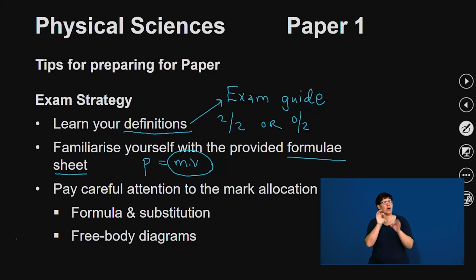We also need to pay careful attention to the mark allocation. Okay, so if a question, say for argument's sake, is based on a calculation, and let's say it's 3 marks, it means it's a routine calculation. So what exactly does a routine calculation involve? It involves identifying the correct formula. Identify the correct formula, right? So this formula needs to be copied as it is from the data sheet.